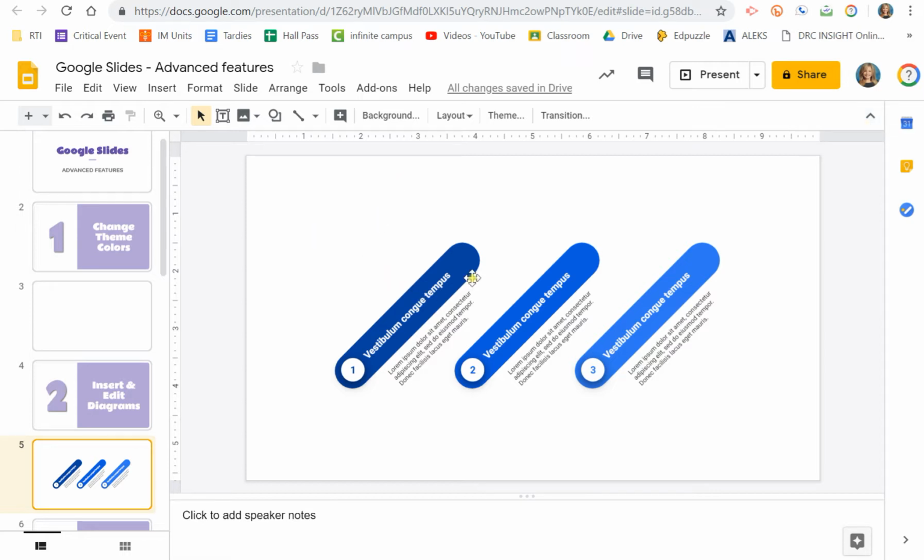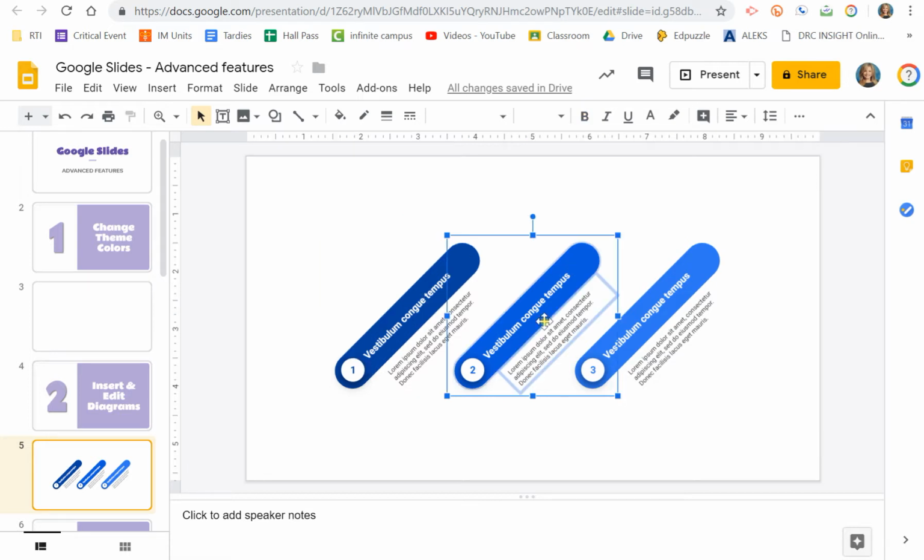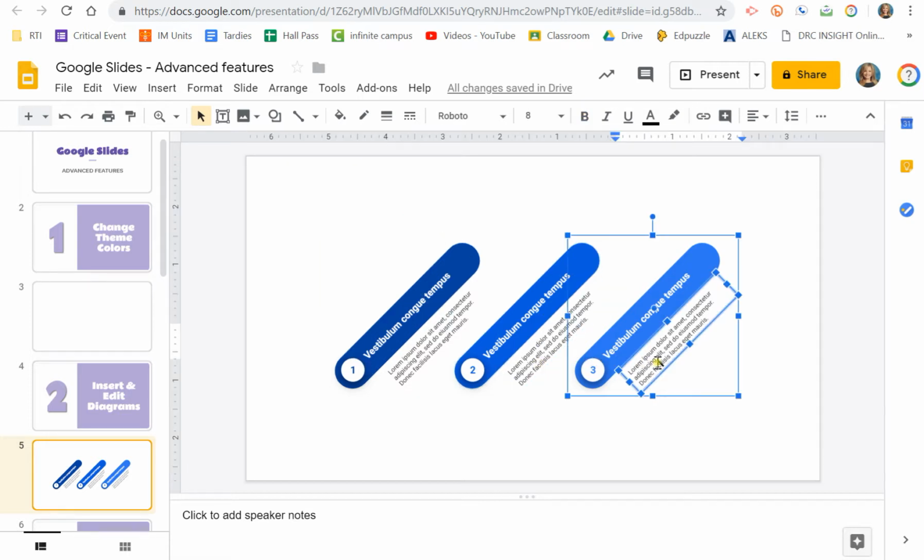So first thing, these diagrams are just created with the shapes that you have available in the toolbar. There's nothing fancy happening here. It's just somebody took the shapes and text boxes and made them all line up and look nice together. This is something you could do on your own, but this would save you tons of time.